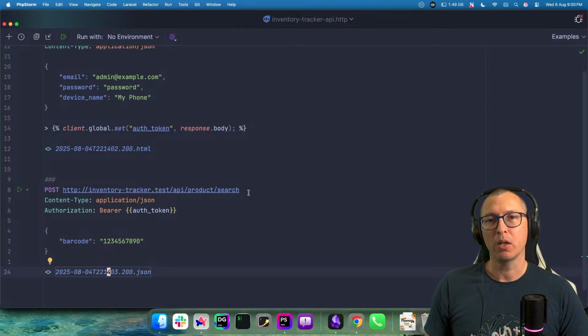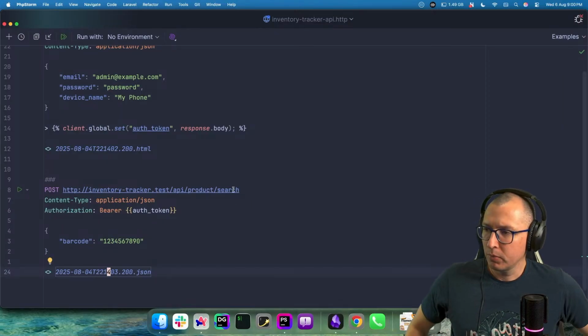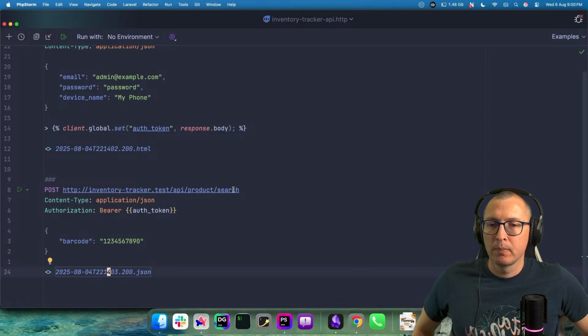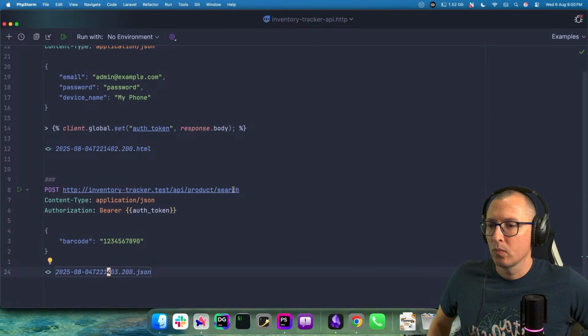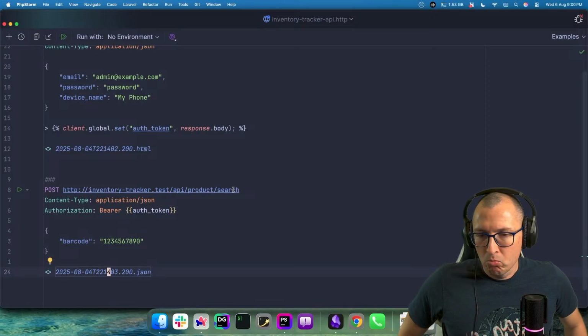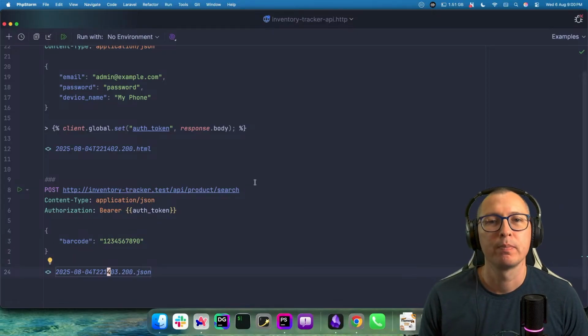Just create a whole new route for it. It's going to be pretty much like this one, just doing a different query. Simplest thing to do is just create another route.